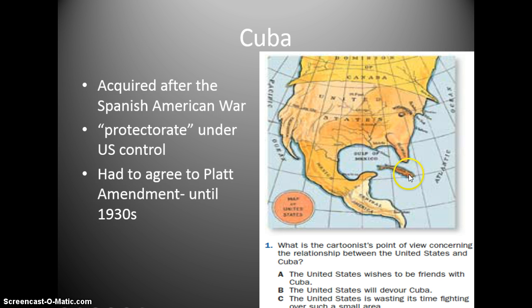If you look at the proximity of Cuba to the United States, it kind of makes sense, because if Cuba has something going on with some other country, that could be a threat to us. And so the location is a huge part of the reason why the United States had such a huge interest in Cuba, as well as the other Caribbean countries.